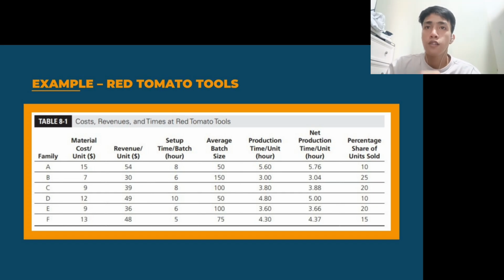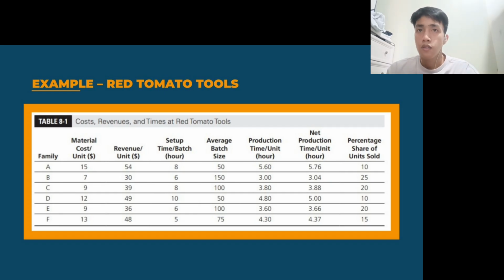So, para maging fair ang measurement, hinahati yung setup time based sa batch size. For example, kung 8 hours ang setup time at 50 units ang batch size, bawat unit, magkakaroon ng small share ng setup time. Then, ina-add siya sa actual production time para makuha yung production time. So, this gives a more accurate picture kung gaano talaga katagal gawin yung isang unit.